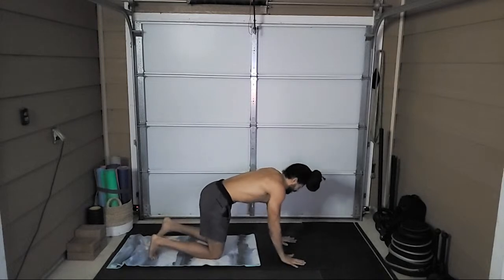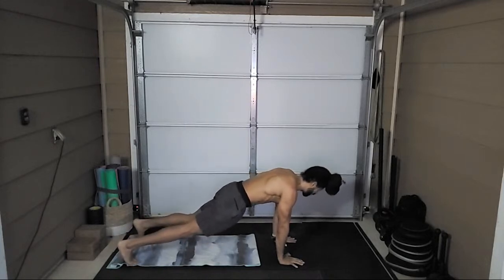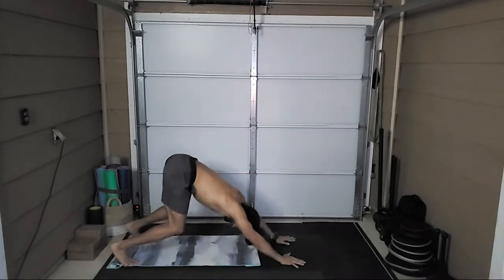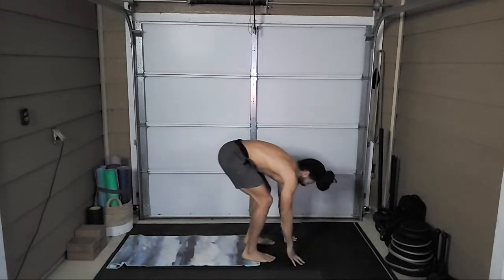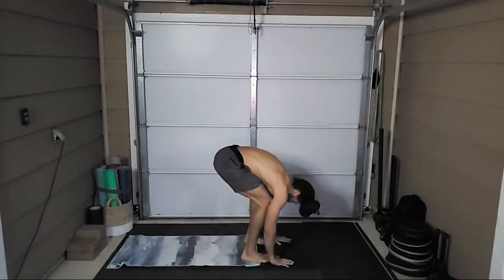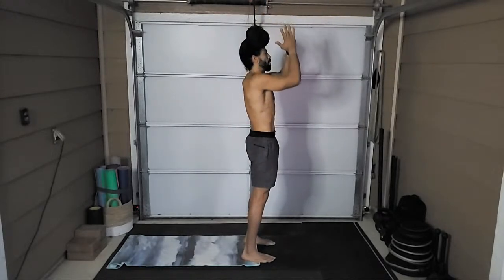Step the right foot, the left foot back to high plank. Drive the hips back in high down dog. Add a little bend to the knees. Gaze at the top of your mat. Travel to forward fold. Inhale to half lift. Exhale, deep forward fold. Add bend to the knees. Ground through the feet. Inhale your arms wide in high mountain pose. Exhale your hands to heart center.